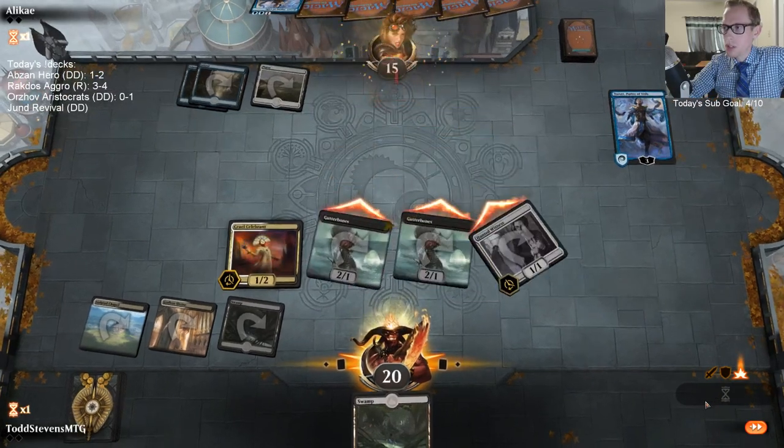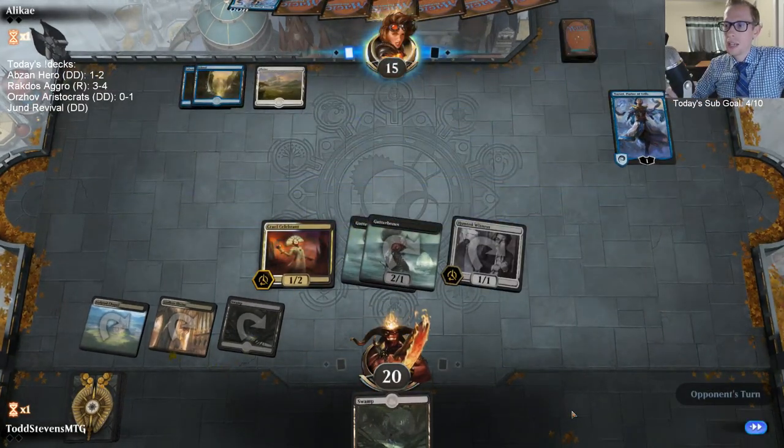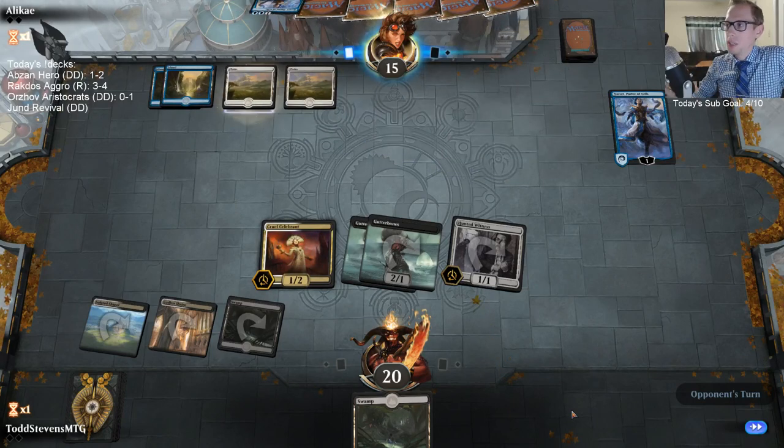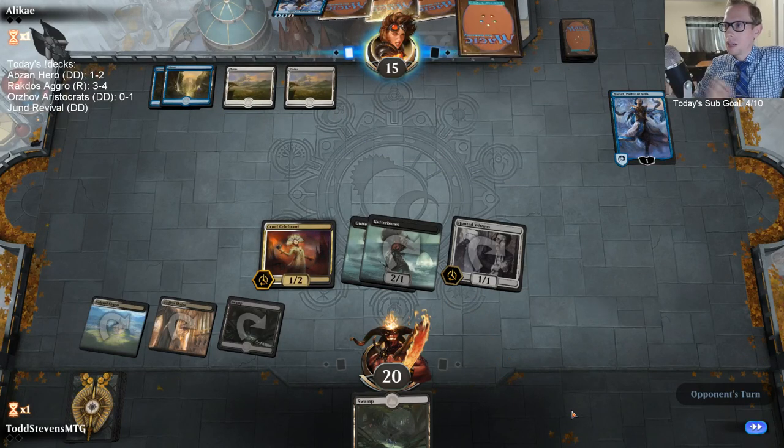I'll send two at Narset to get rid of Narset, so Narset can't minus. I don't really care that it's out there because they have the other one that they may be playing here. So instead of sending three, we get that extra point at them.